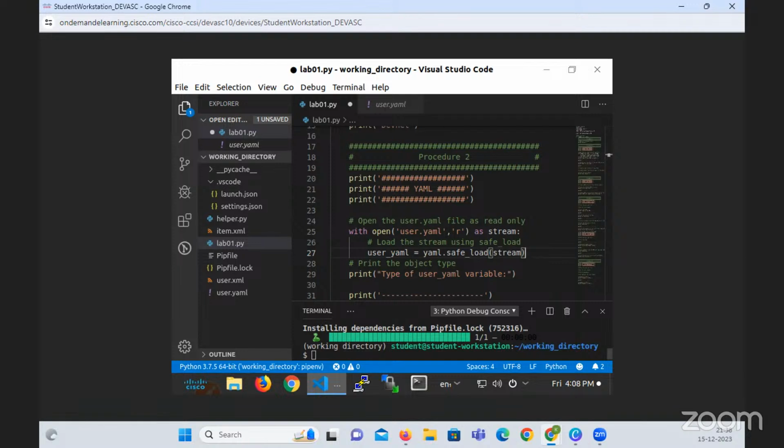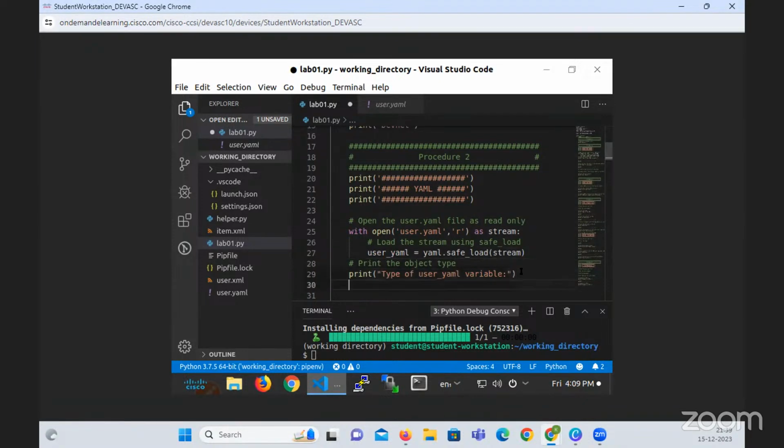Now we have to determine what kind of an object user_yaml is. Now we have this variable, and before printing that, we have to identify, it's not a requirement, but it's good to know what kind of data is stored inside that particular file if you haven't already opened it. For that purpose, we are going to use a type function to find out what kind of data is stored inside this YAML file.